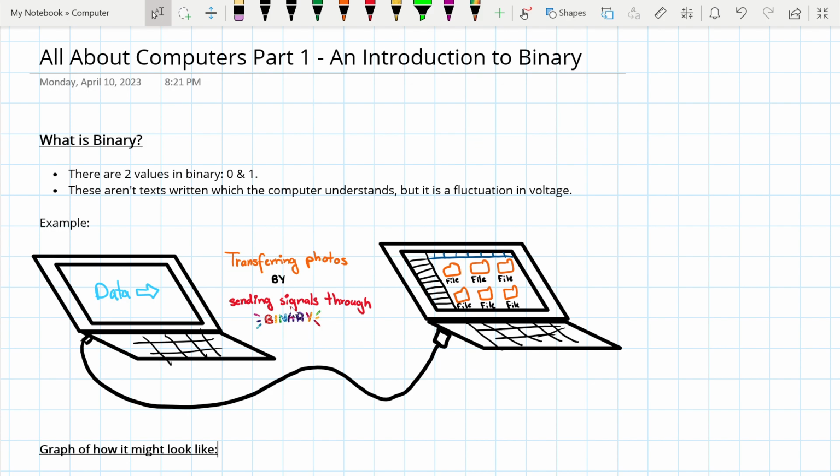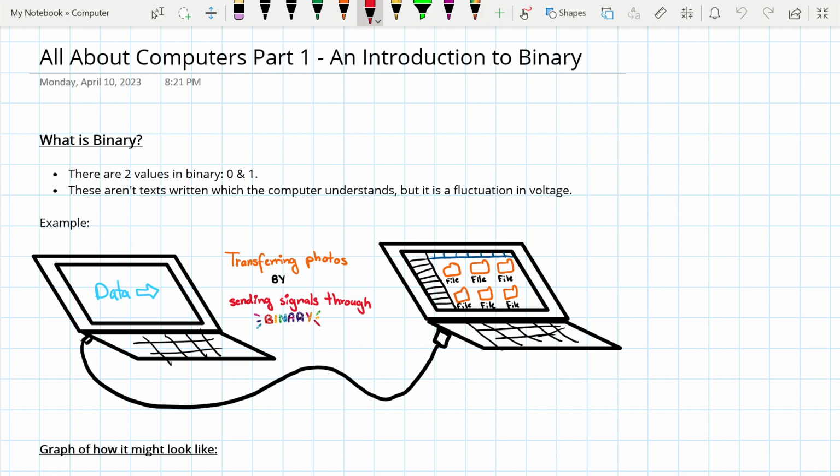Now I'm making a whole playlist about computers and the basics of computers. I will also be going over Java and some of the key things in Java, how we can really code in Java as a language. I'm also going to be going over things like the CPU. So let's get straight into it.